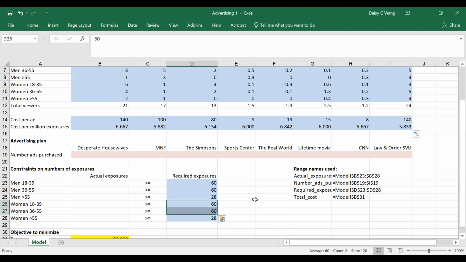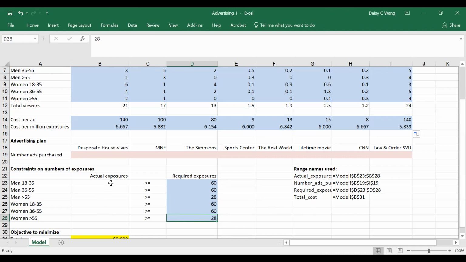In some other cases, we might want to promote something to people over 55. Like when I watch some show, I forgot the show, and I keep seeing AARP commercials, or commercials for older people. So it depends on the product, depends on what our target market is. So in this case, we want to make more exposures for people under 55.